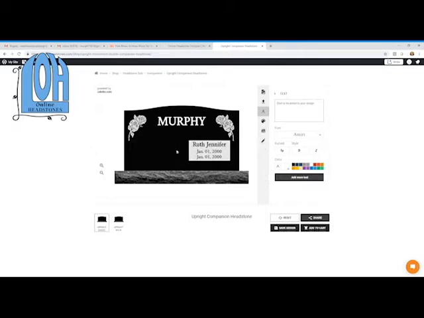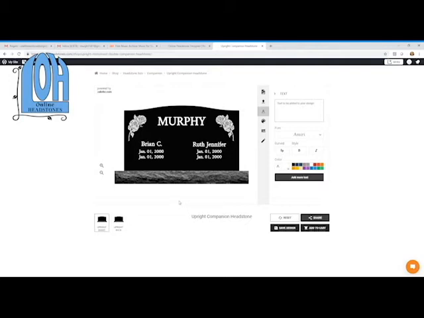And same thing, if I decide to delete these panels, then the names disappear. So I want to change those to white. Not red, although you could do red if you wanted to. But in this case I don't want to. So there you go. So that's how it would look on a black stone.